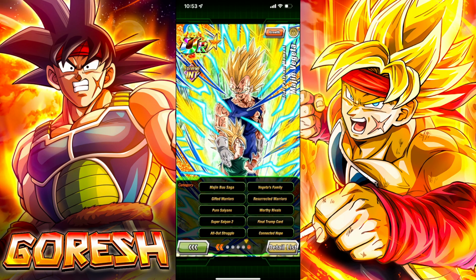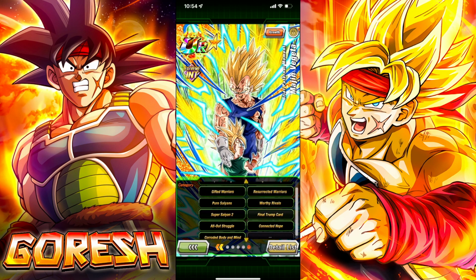Next, we have the categories: Majin Buu Saga, Vegeta's Family, Gifted Warriors, Resurrected Warriors, Pure Saiyans, Worthy Rivals, Super Saiyan 2, Final Trump Card, All Out Struggle, Connected Hope, and Corroded Body and Mind. So he in total is on 11 categories. Plus, I think on JP, he also gets Power Beyond Super Saiyan as his 12th category. So he actually is on 12 categories on JP. That is a lot of teams you can use him on.